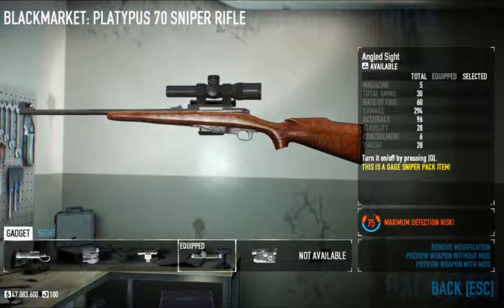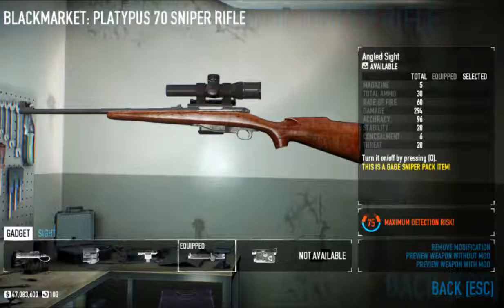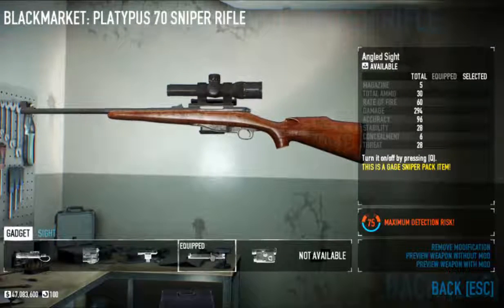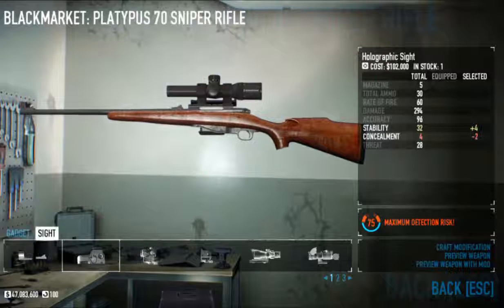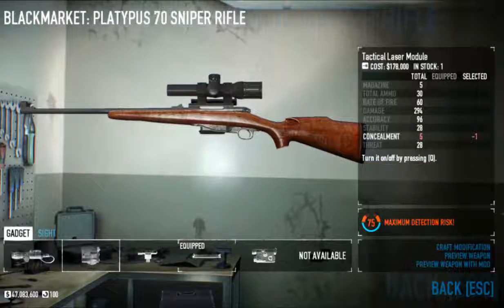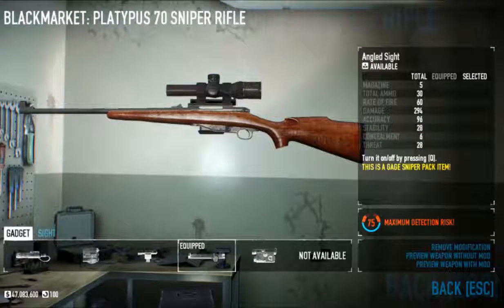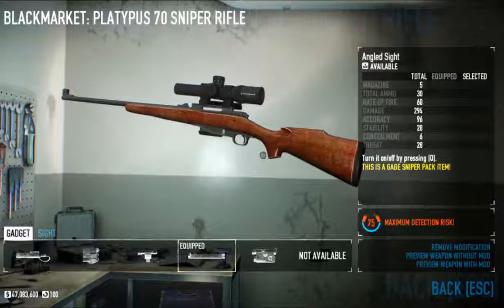As far as the gadget that I use here, I'm actually using the angled sight, just so that I can be able to use this thing close up, and I won't have to rely so much on my secondary all the time in close range battles. For the sight, I kept the sniper sight. Why would you take the sniper sight off? I don't understand how this little holographic sight is going to give me more stability than that. Anyways, I just kept the sniper sight and I grabbed the angled sight. I could grab something else, get a little bit more stability or something, but I kind of like having this so that I can use that in close range battles. So angled sight it is. Yeah, there it is, if you can see it. Anyways, that's the sniper.